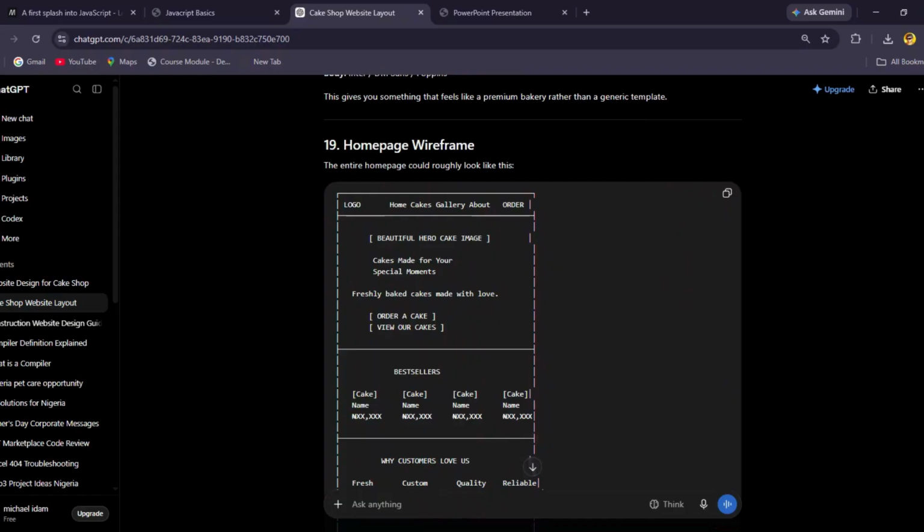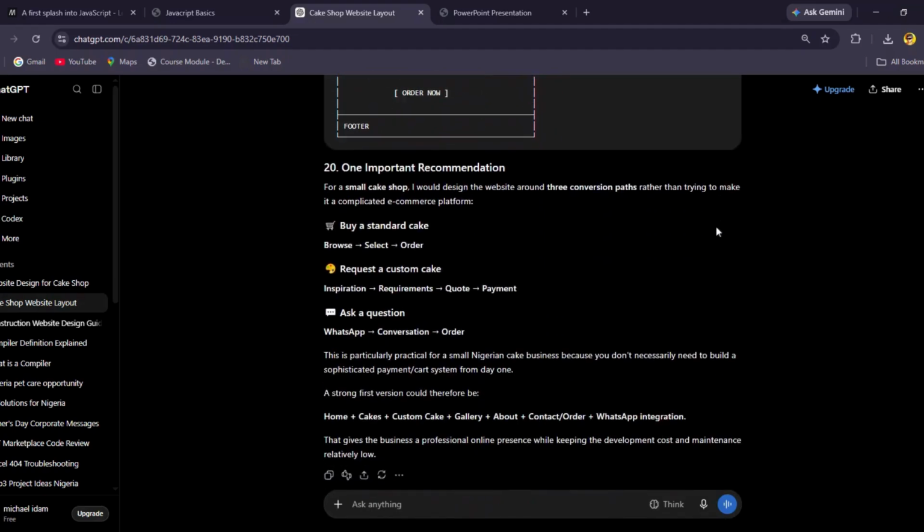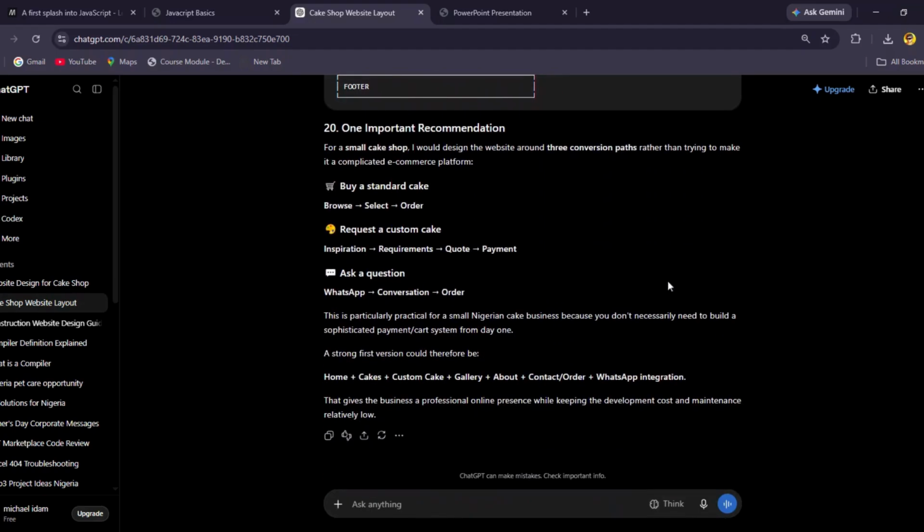So this is the wireframe. This is the homepage wireframe. Remember in the ideation stage, we said what you do is you get the structure, the idea, you get the UI wireframe. This is the wireframe of how our website is going to look, right? Then yeah, so we have this.